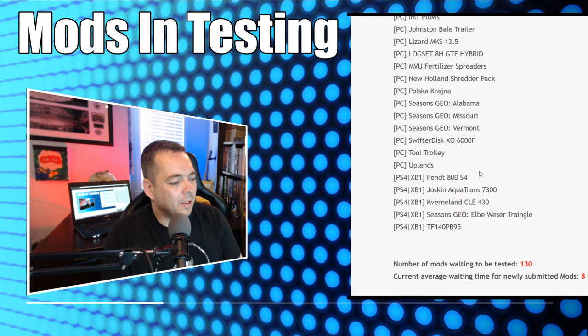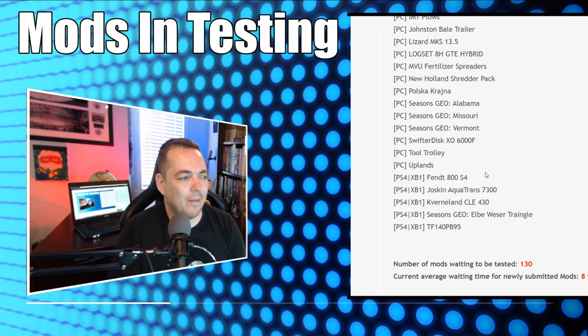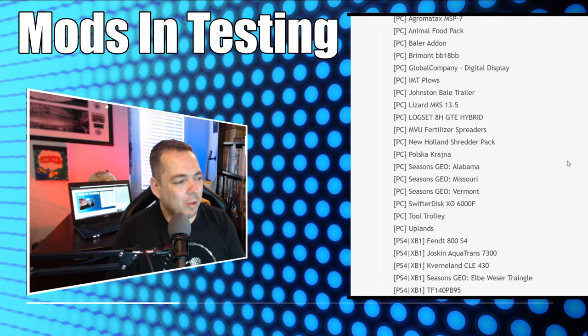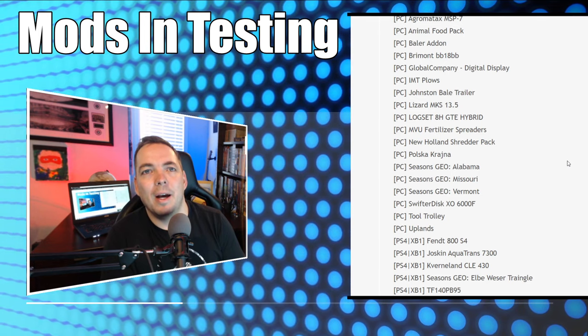Seasons Geo update. Currently 130 mods are still waiting to be tested, and 8 work days is the average time. So still quite a bit of stuff sitting waiting. But the list today seems to have dropped down quite a bit compared to what it used to be the last couple of days.